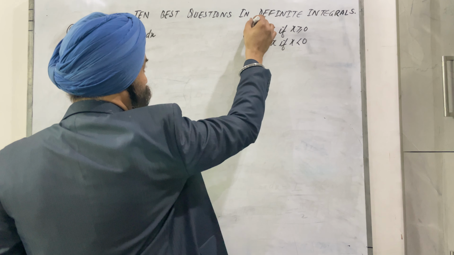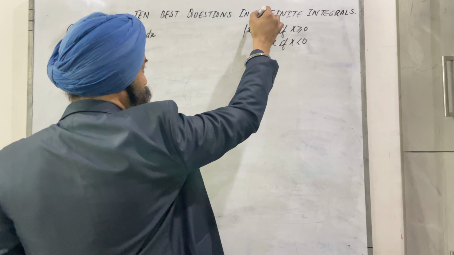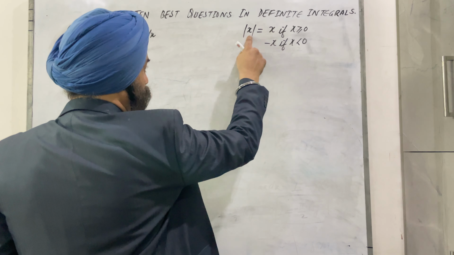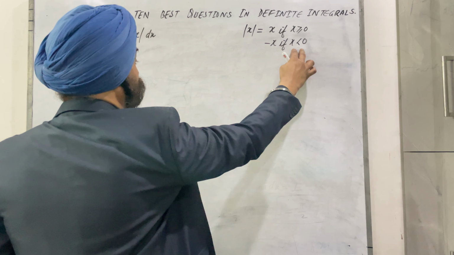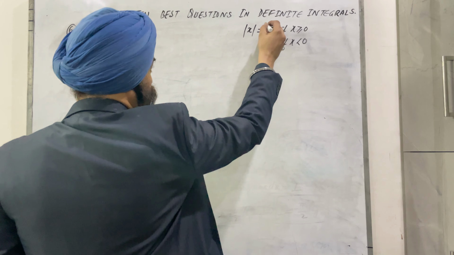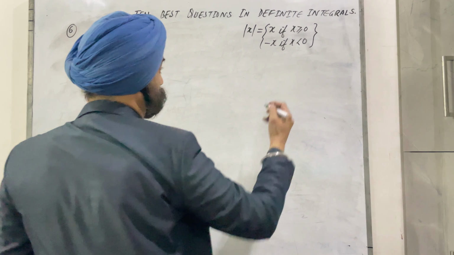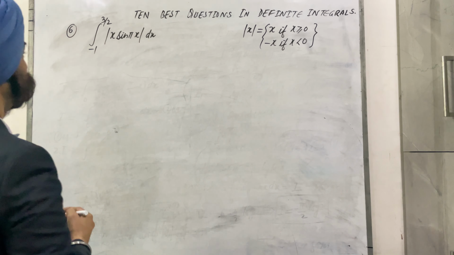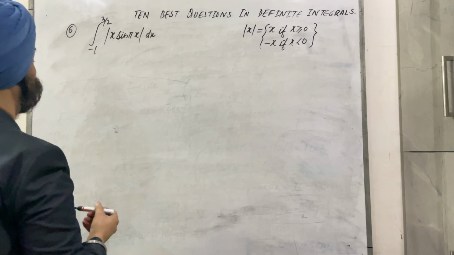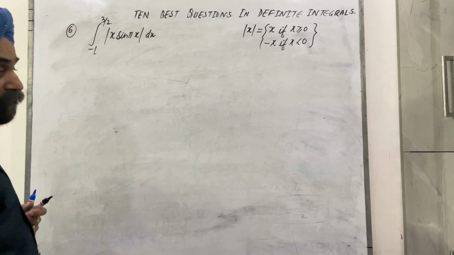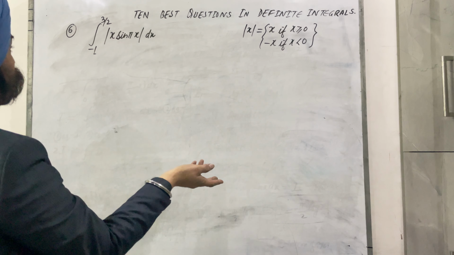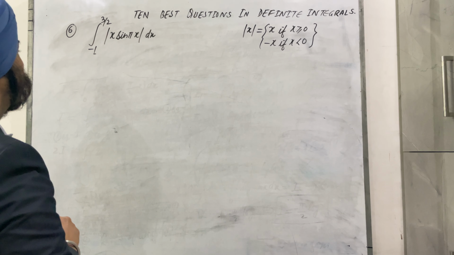That means that if the thing placed here is already greater than or equal to 0, we get the same thing as our answer. But on the other hand, if the thing placed here itself is negative, the final answer is minus of that x. So remember, mod is never negative. Now it is our job to identify the portions of this interval between -1 and 3/2, where x sine pi x assumes a positive sign and where it is assuming a negative sign.